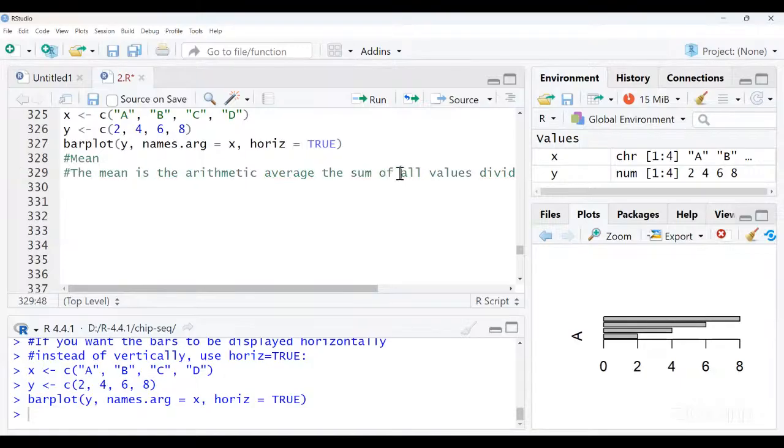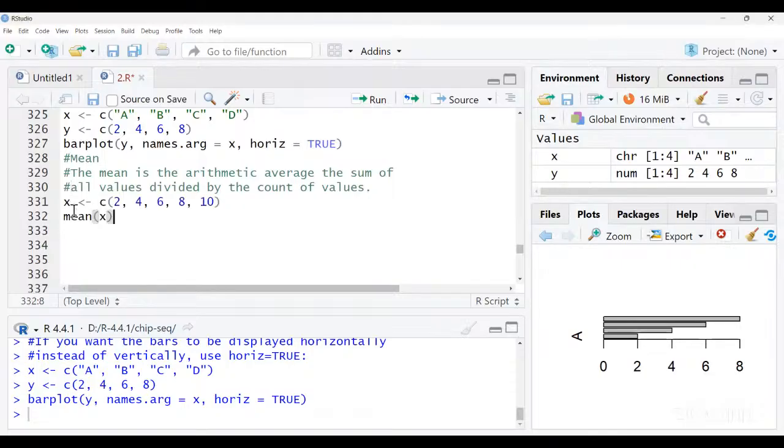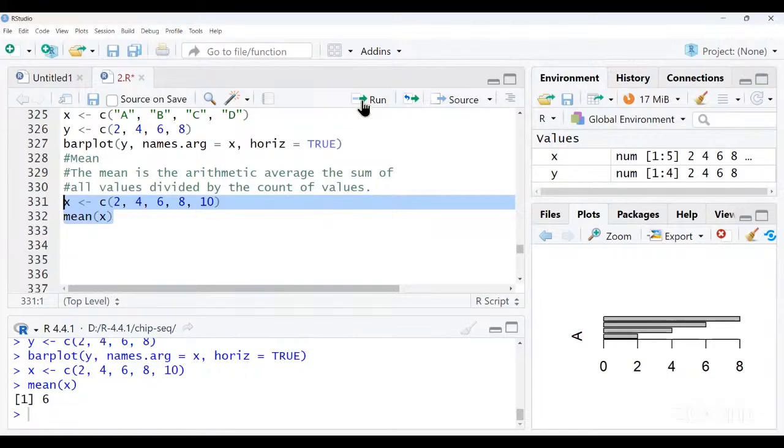If you want, you can take this, or you will have a better definition in the books. How I will do it is very simple. You just give the command mean. That is the only command. You see, you will be getting the mean.